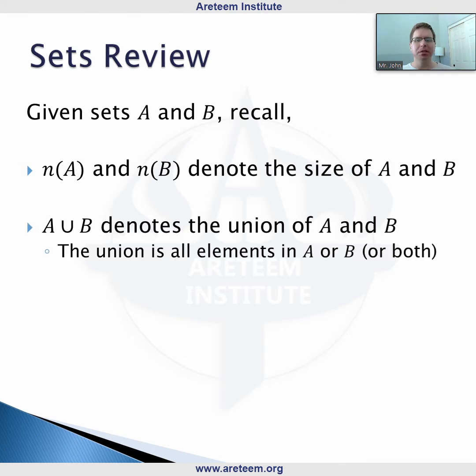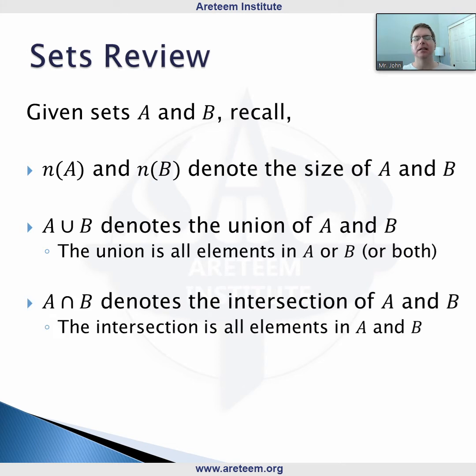Now, in terms of these overlaps, we have this idea of the union and the intersection. These things are a little bit easier than they may seem at first glance, and we're only going to use them just for helping write out the formula and making it a little bit easier to read. So A union B, we can read as basically the word or. A union B is everything that's in A or in B or in both. So this is everything in one or the other group that we're counting.